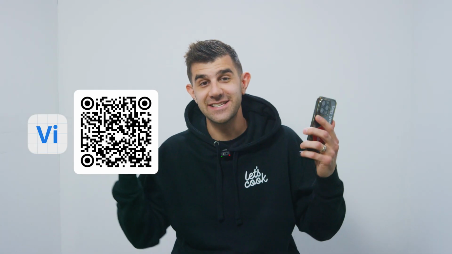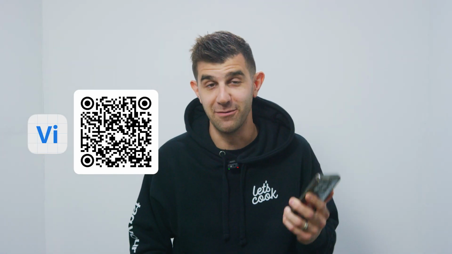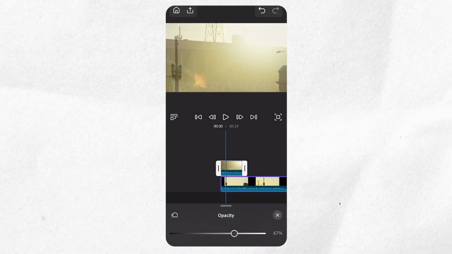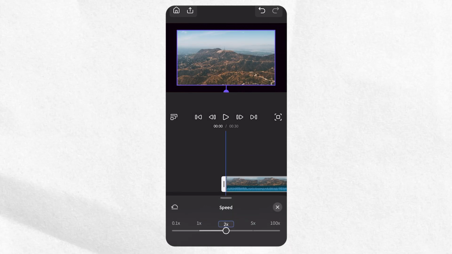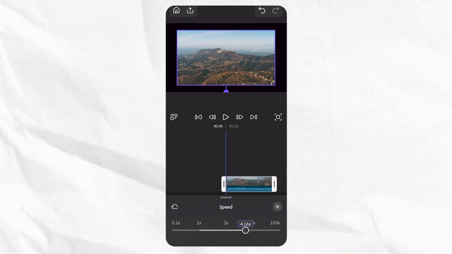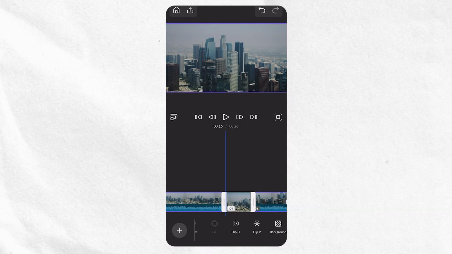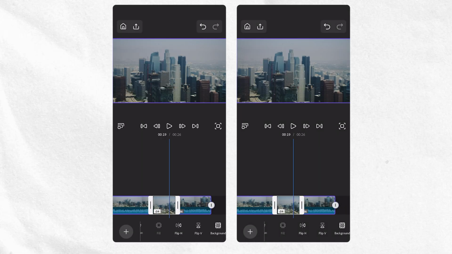I just want to take a second to celebrate the magic that's happening in the palm of my hand. This is absolutely crazy. You're able to blend visuals with opacity, adjust speed up to 100 times, and slow it down frame by frame. Even reverse clips. Ooh, I love that. Wait, hold it there. Insert freeze frames inside your timelines. Flip visuals with vertical and horizontal flip.